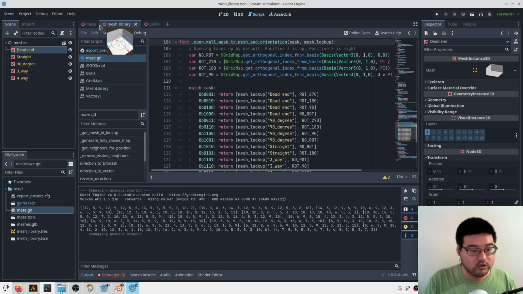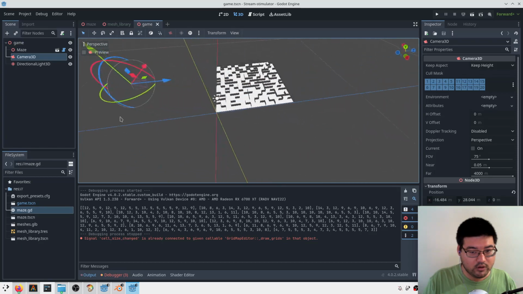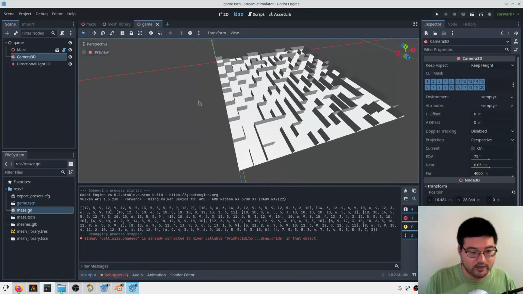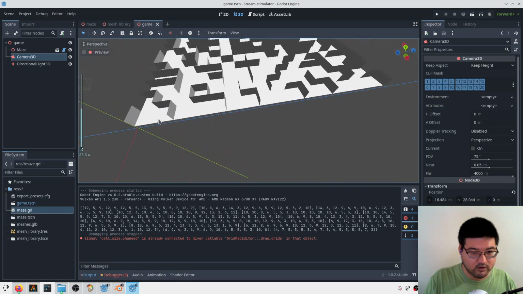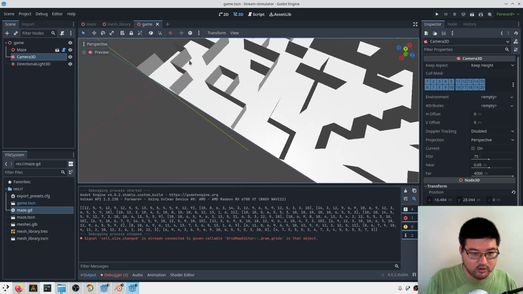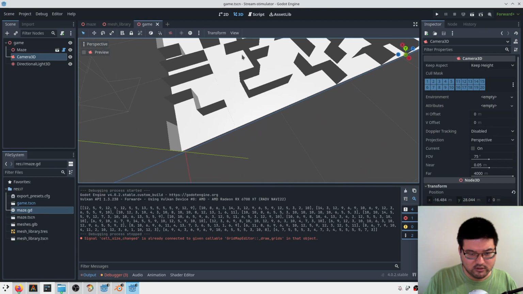So I can actually look at the object at 0z, 0x, and I should see openings north and east. No.